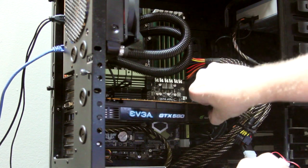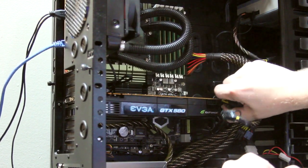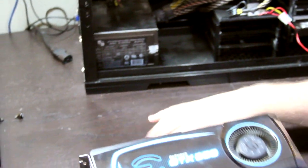The first step in removing your graphics card is to unplug the PCI Express cables. Most graphics cards have two, some have one, but you're going to have at least one plug no matter what. Depending on whether you have a dual or a single slot graphics card, you're going to have at least one retaining screw attaching your graphics card to the case. Find the screw and unscrew it.